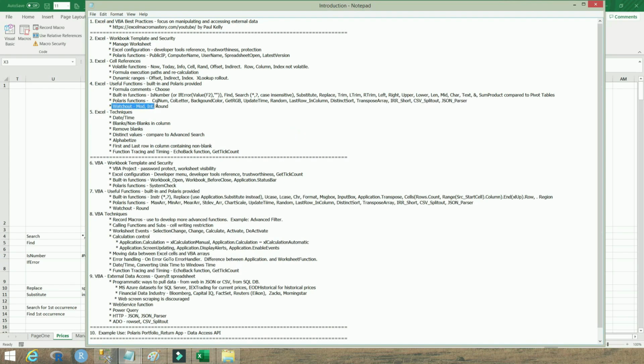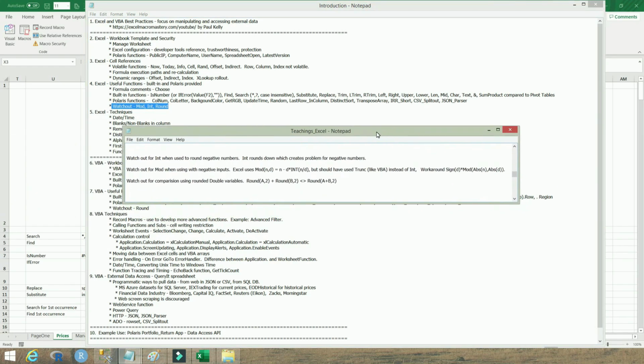Okay, next I want to talk about three built-in math-related functions in Excel that have some issues you need to be looking out for, namely the mod, int, and round. So first off, the int command often is used for DateTime. It's a way to truncate off the fractional part and just get the date, because DateTime has the date in the integer portion and the time in the fractional part. So if you just take the int of the DateTime value, you'll get the date.